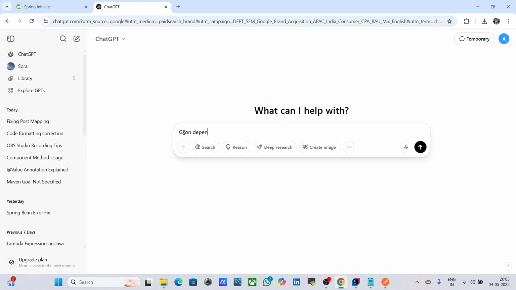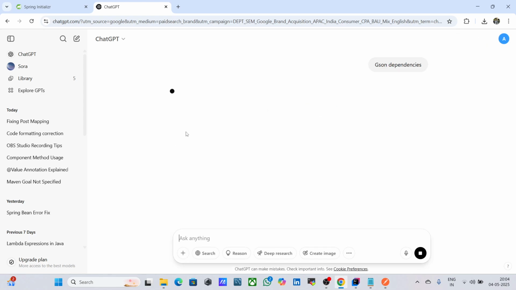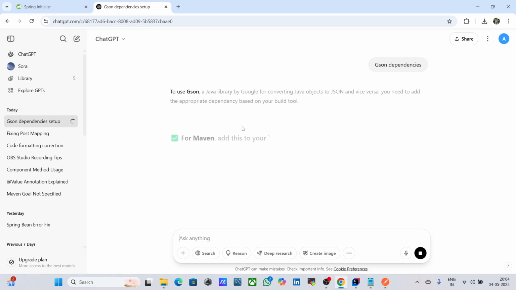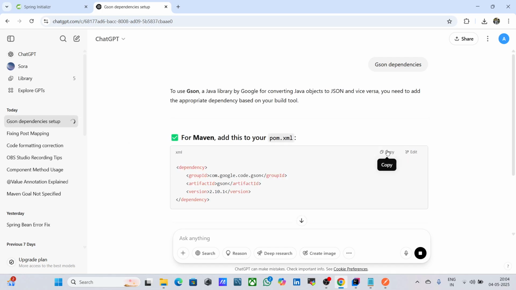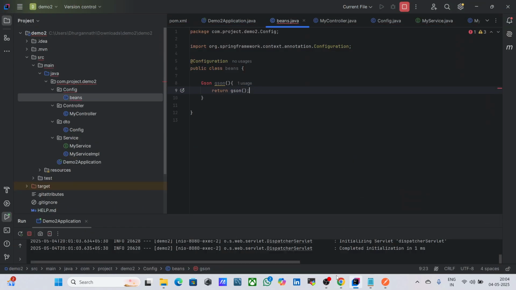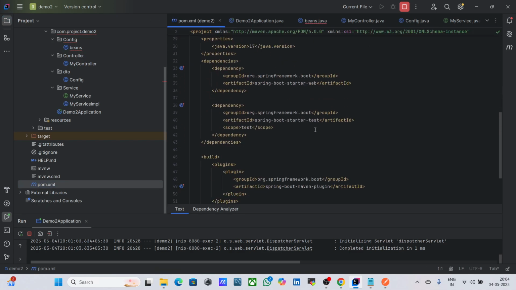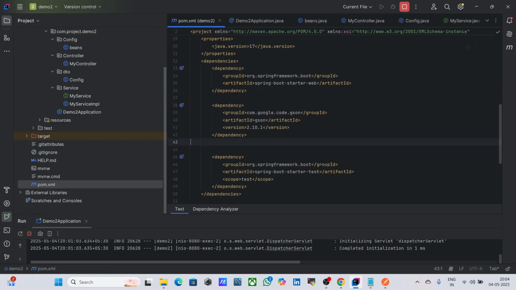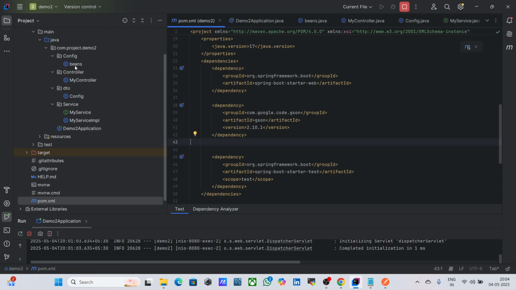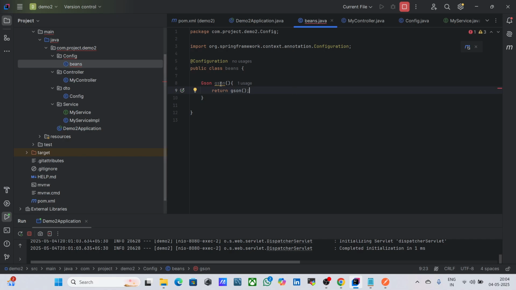JSON dependencies. So I can copy this and add it to my pom.xml the correct way. Okay. Why?